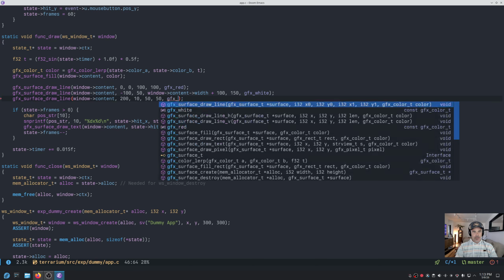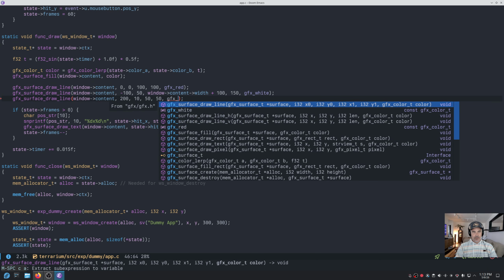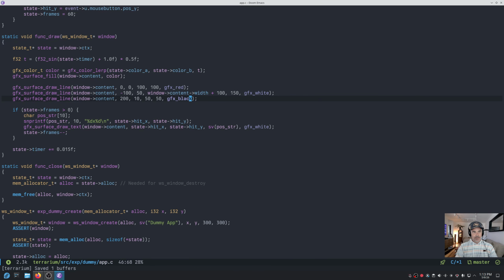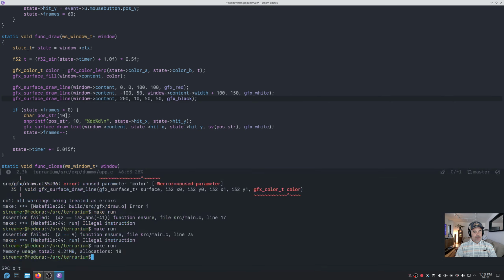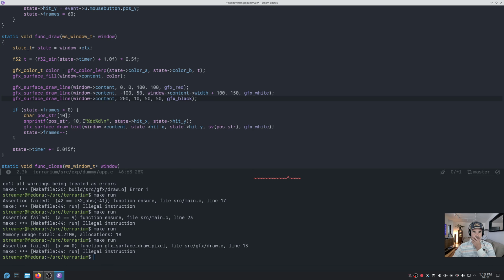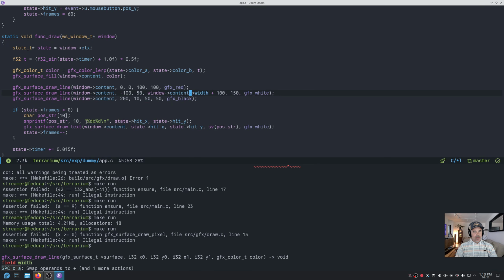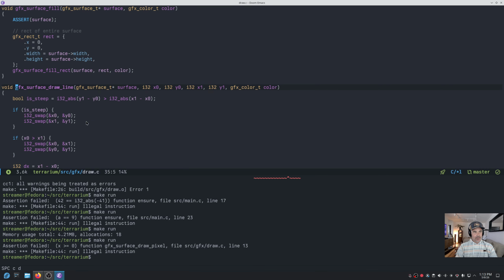What other color do we got? Color red, let's do black maybe. Let's just see what happens. Okay, surface draw pixel. Yeah, that's the problem.